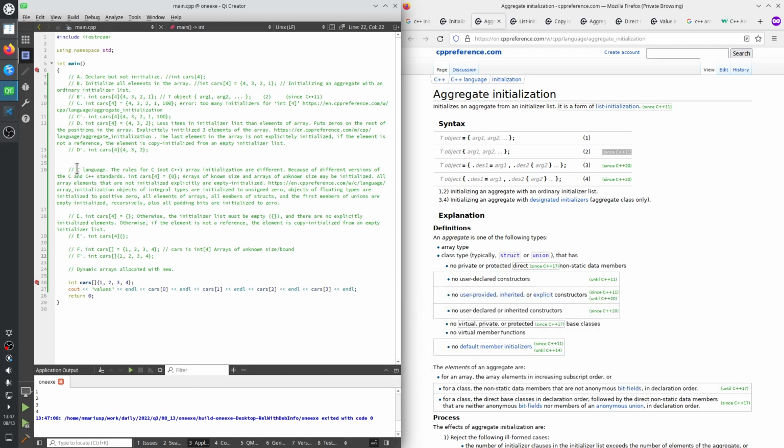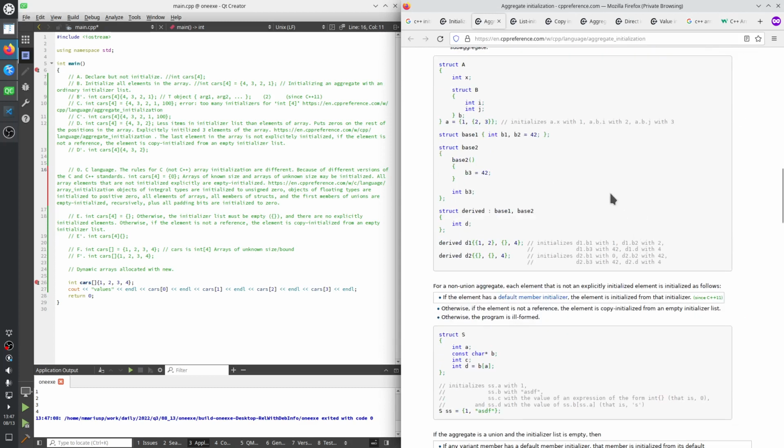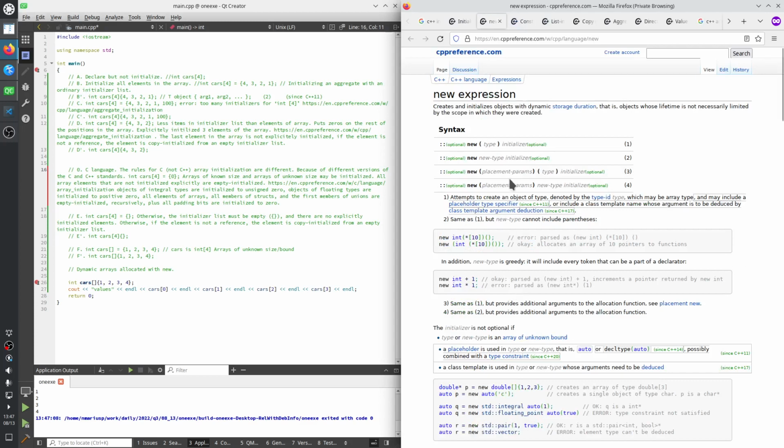Okay, let's name this 0. Dynamic arrays. Where do we see an example of a new? So it says new and then type and then initializer. What is this?